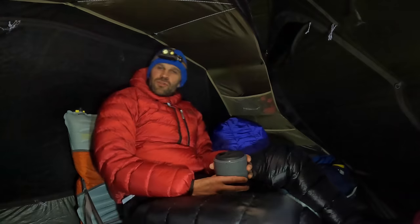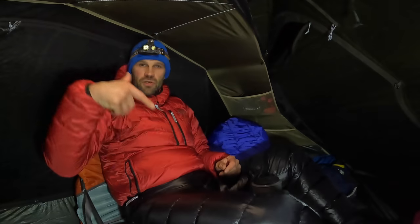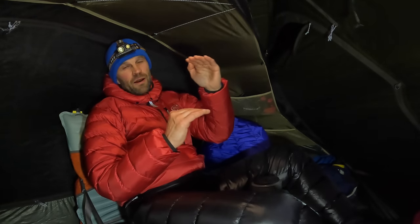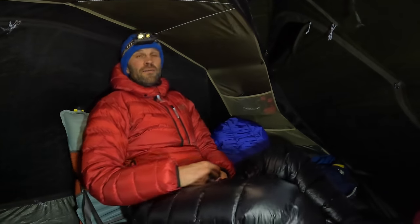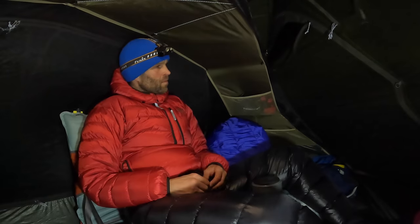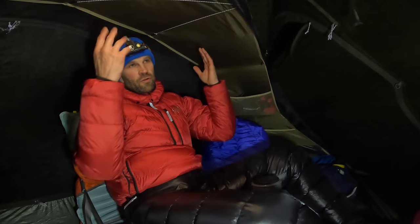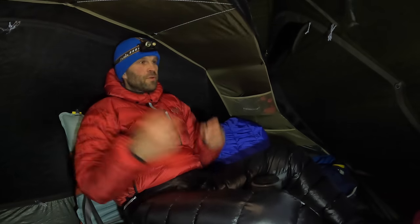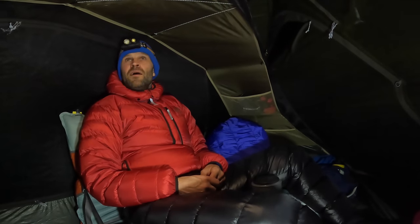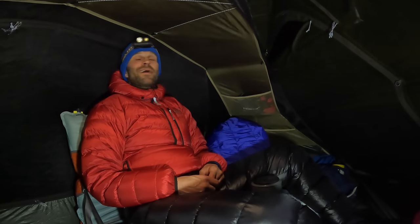Sat against my trekker chair, which is just fantastic in this tent because I've got it doubled up. So under my butt, there's nearly 150 mil, something like that, I would have thought, by the time I've compressed it a little bit. And I've still got absolutely acres of space up here. It's a fantastic tent for chilling out in. Definitely more of a summer tent, because obviously you can roll the front up and the back up and just have it completely opened up as well if you need. And it's got the bug net just to keep the bugs out, so it's a good tent. I do like it.